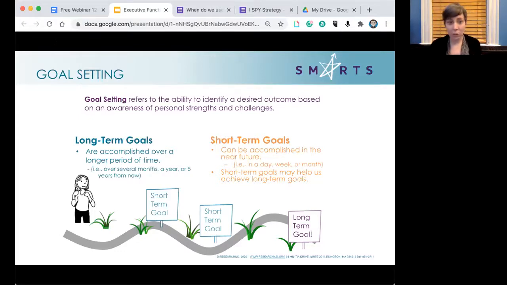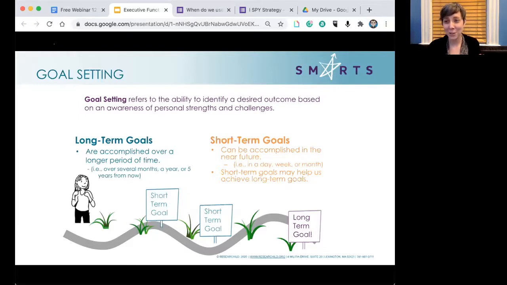And then, of course, goal setting is really, really important for being able to motivate through difficult times, persevering through setbacks, and actually being able to achieve your goals. We distinguish a lot between short-term goals and long-term goals, and executive function is really important for learning how to set specific, appropriate goals.